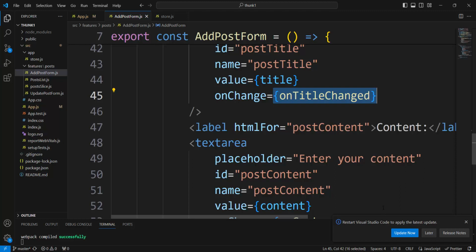Look, it is very practical, and you will like it, because on title equals an arrow function.